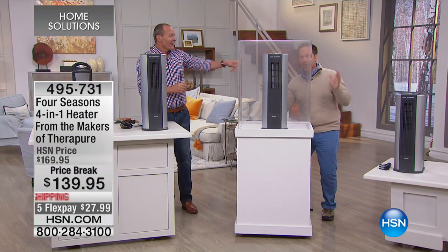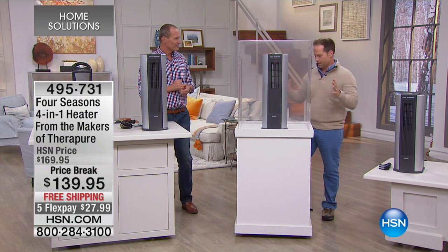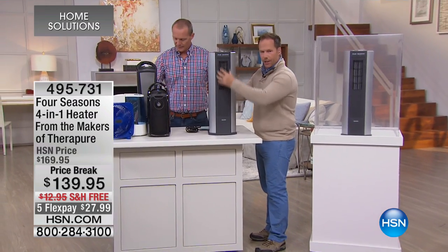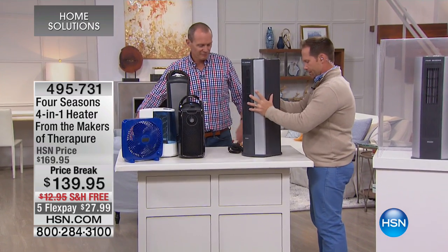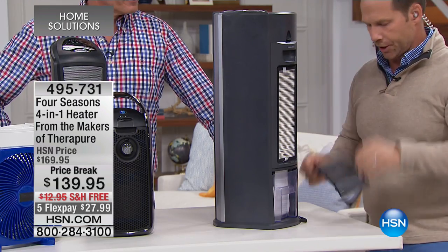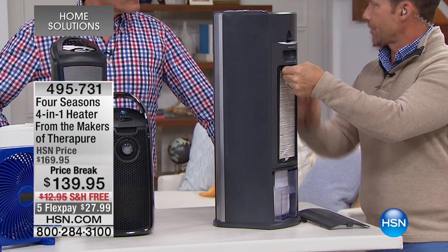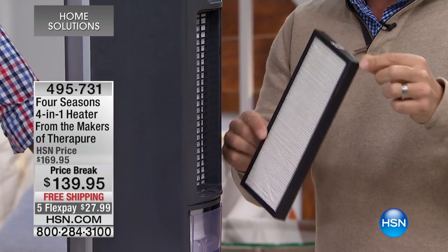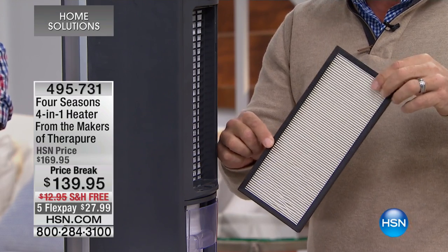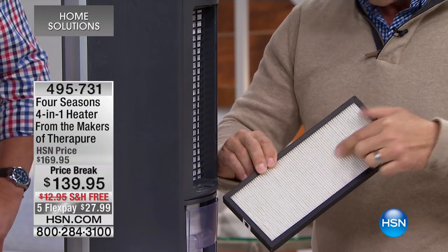This is scrubbing the air in your room. It's the same item — purifying, heating, fan, and humidifying all for the same price. It's a hundred times more polluted inside your house — that's what everyone forgets. I want to show you really what you're going to get: the heater in the front, and all the dials and functions on top. As I turn this around, you pop this off — this is completely safe to do. This is a 99.97% true HEPA filter, and you only have to replace this once a year.